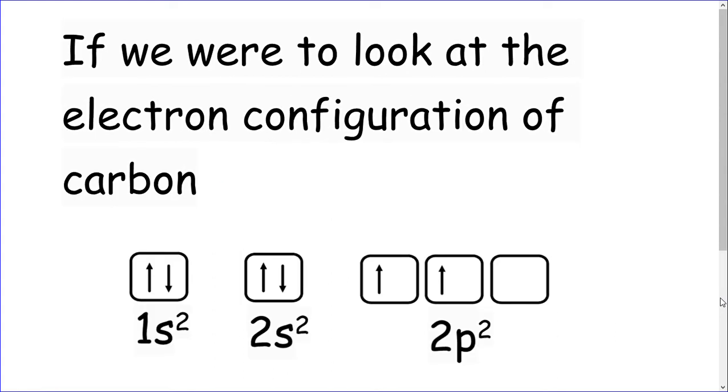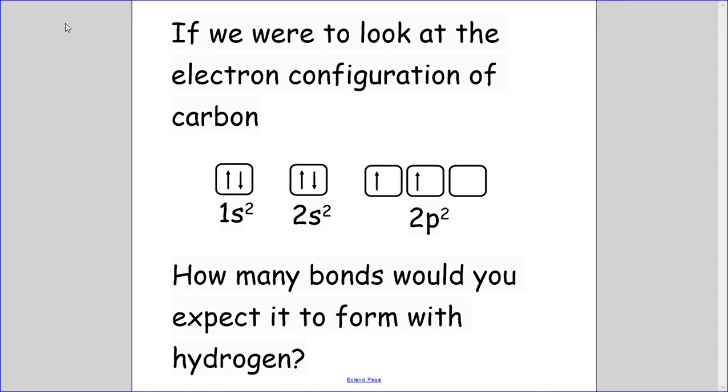So if we were to look at the electron configuration of carbon, taking a look at the orbital filling diagrams, we have 1s, 2s, and then 2p2. And realistically, if we were to look at this and think, okay, how many bonds could carbon form based on this? Carbon's always wanting to look for pairs, and so we would think it would just want to take in 2 extra atoms that would stabilize it. That would make this CH2. But we know from looking at our last drawing that doesn't work. We need 4 hydrogens. And so how does the electron configuration justify that?